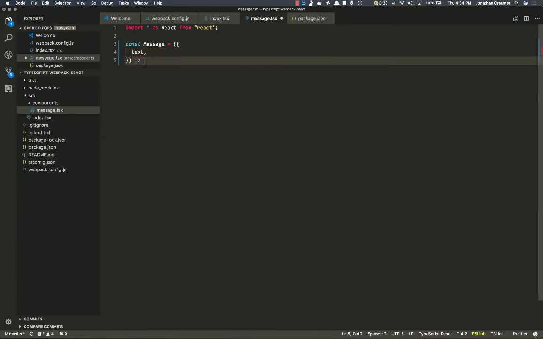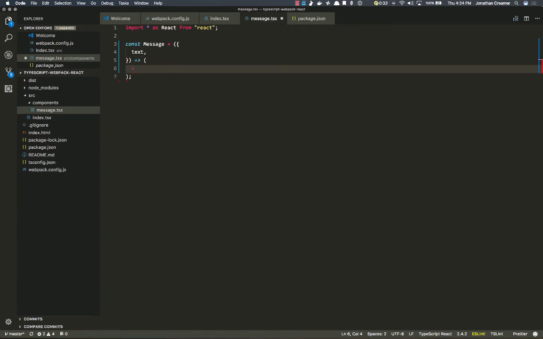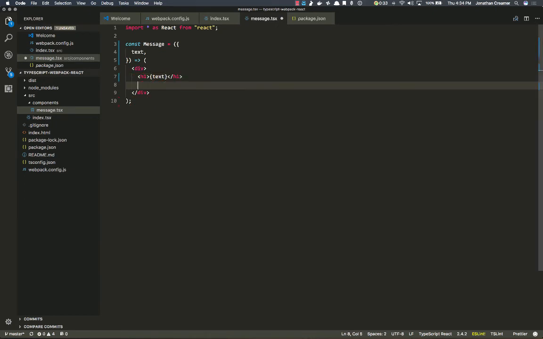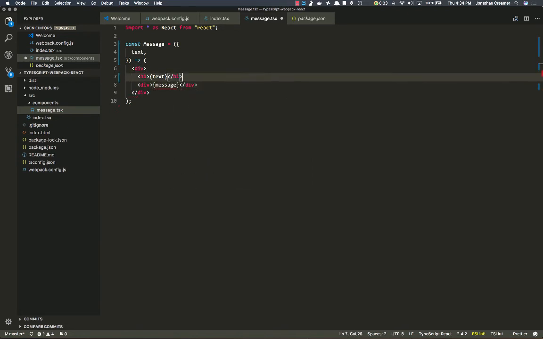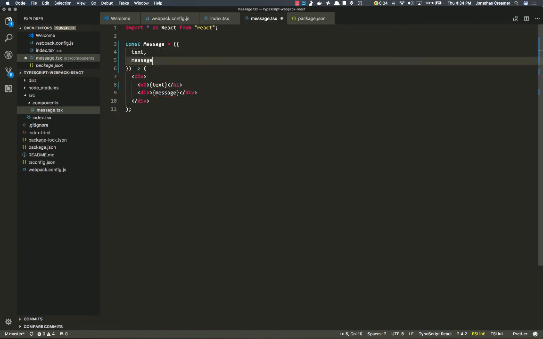Okay, and let's do this. So we're going to return just a nice div with an h1, and we'll put some text in it. And let's go ahead and also give it a div with a message. Let's go ahead and add a message up there as well. Okay, so first thing I want to point out, actually this is kind of an accident, but it's interesting to know, since I've done something that isn't defined, we get a nice TS warning that says it's not defined.